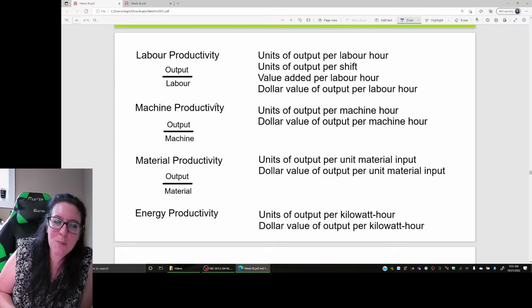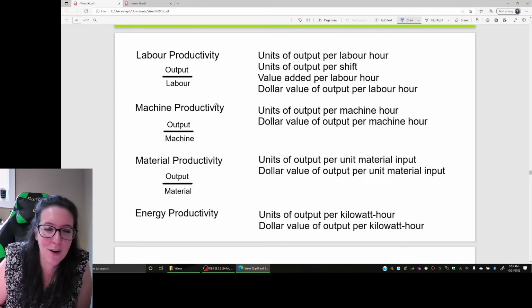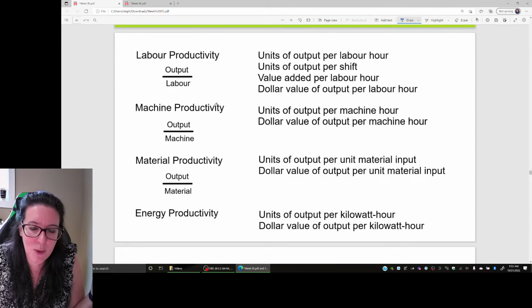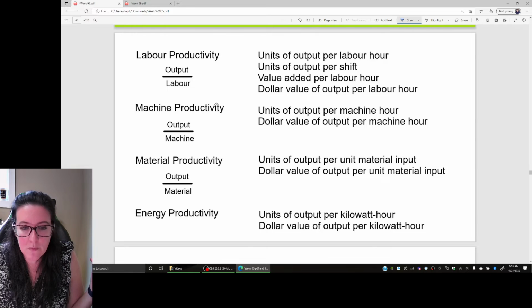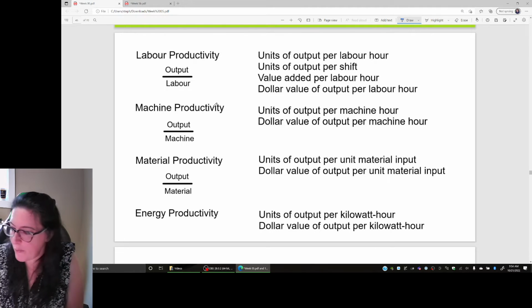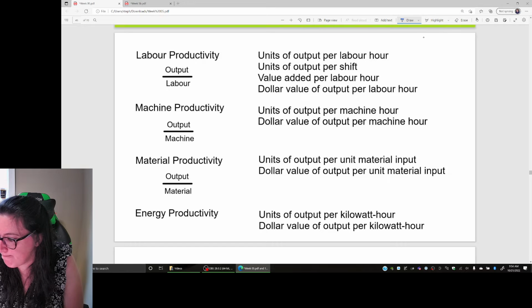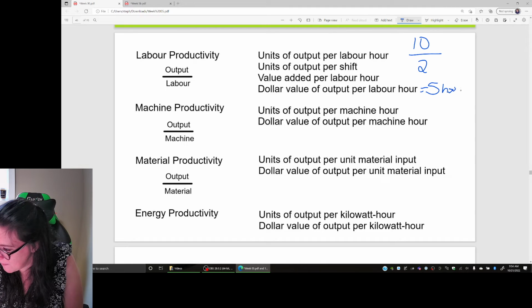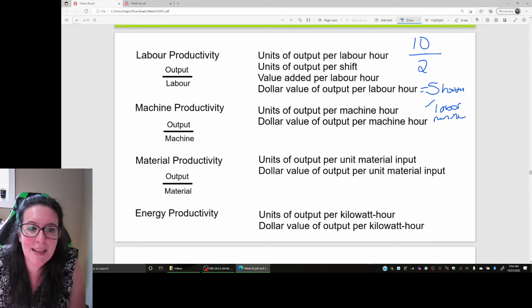When you do it in terms of one gingerbread house, so let's say we can make 10 houses, and that takes 2 labor minutes. So we end up with 5 houses per labor minute. We are fast. Okay, is that good or bad?